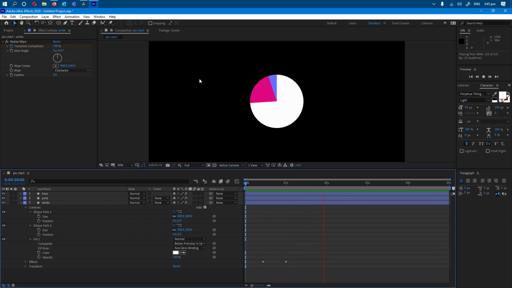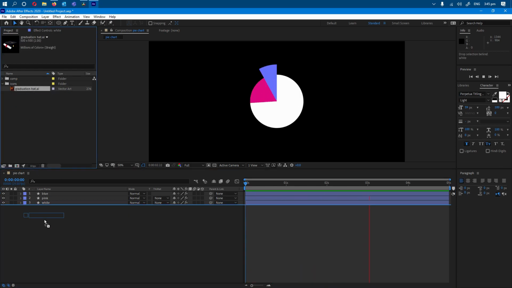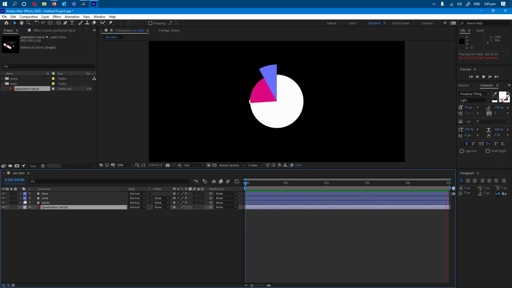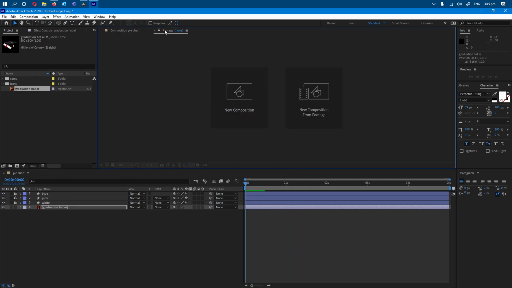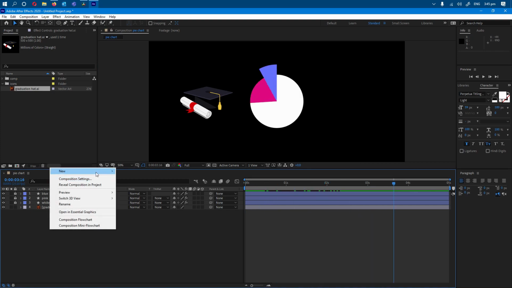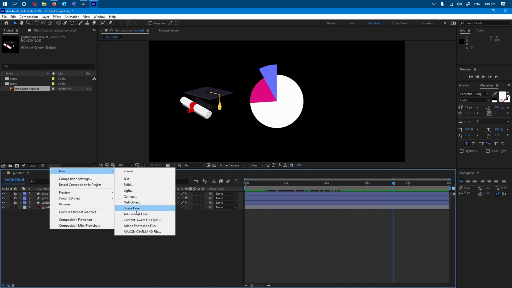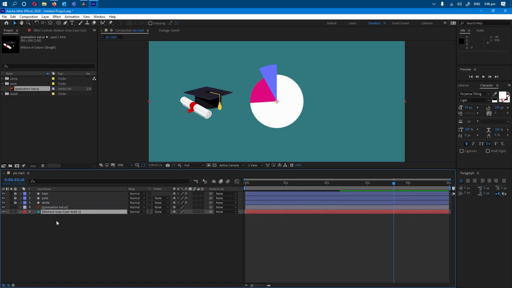Of course, you can add other effects like some icons. You can add some icons here if you like and put them in different locations so that we can see what it looks like. Create a background, of course. So solid, and then this one. And there, we have our pie chart.